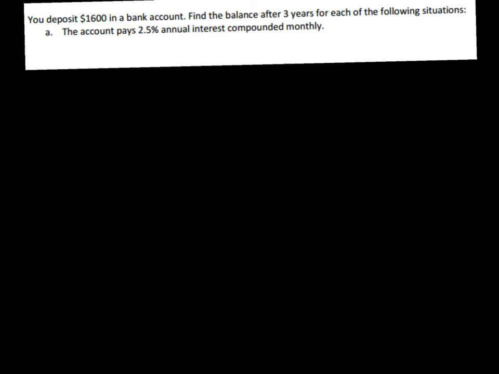Okay, number 9A on the back, let's make it a little bit bigger, is asking us to compound monthly. So if you remember, the formula for that is A, the amount of money you have, is equal to P, which is principal, the fancy word for the initial amount of money you deposit, times 1 plus my annual rate divided by the number of times I compound, N, raised to the N times T power. So I need to know what all my variables are in order to do this.